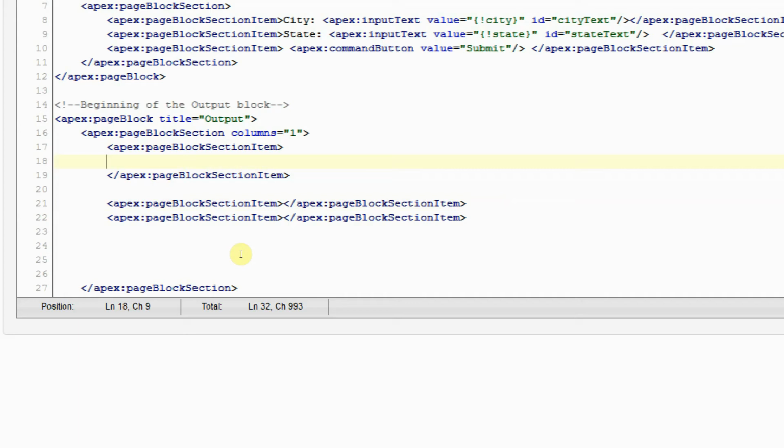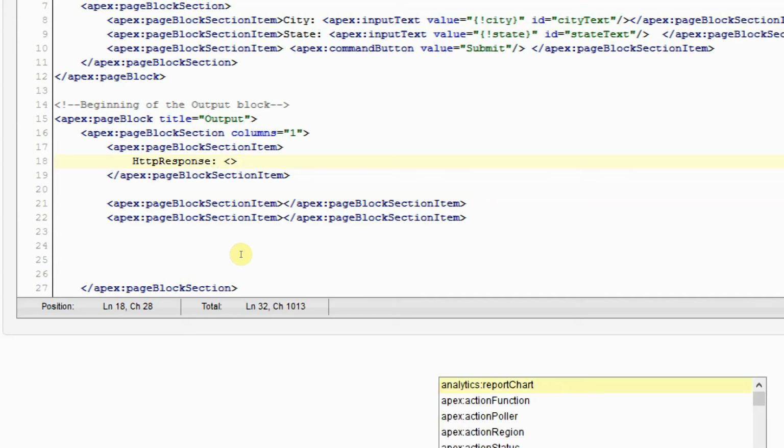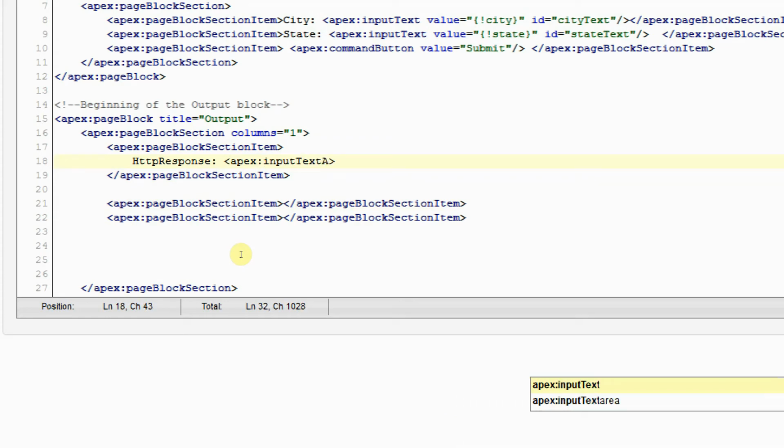Inside of this page block, we need to do this. Type HTTP response and then we're going to go apex input text area.